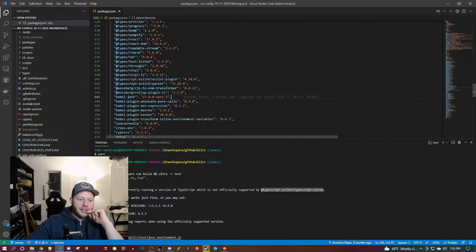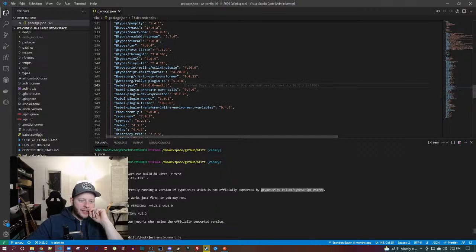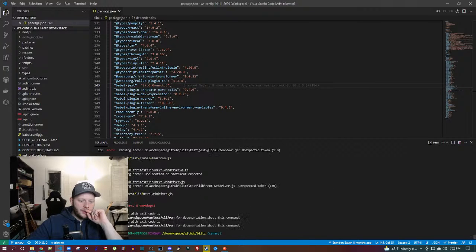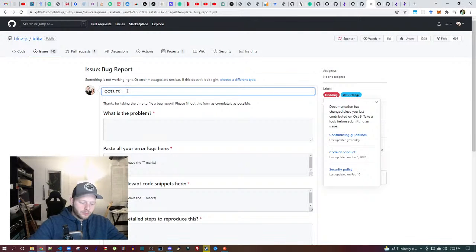This library is not declared. So this will be TypeScript incompatible with TSS tree.